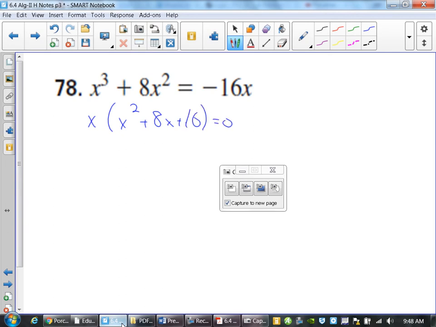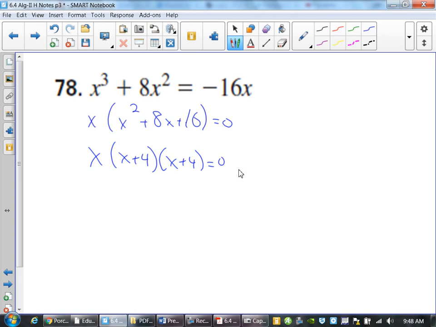What times what is 16? You had to get 8. You're done. That's what I thought, just check. Now this one is a very easy one to graph and show tails. We know that it's an x cubed, positive first term, odd exponent, so we are down, up.